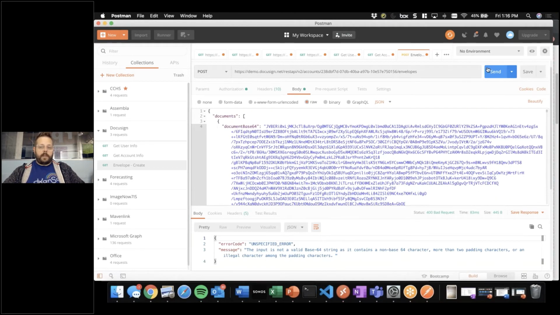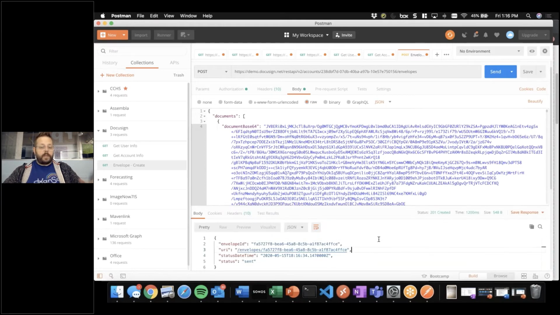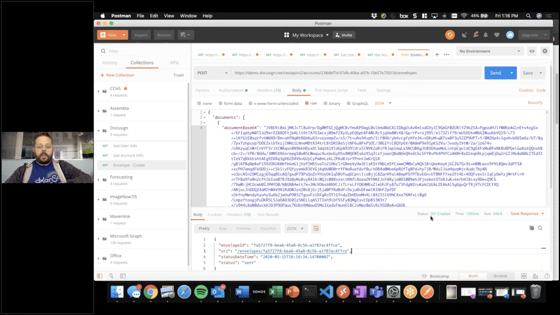Okay, so now I'm going to try sending it again. Okay, so the response I got was right here, a status 201. 201 means it was created. The web service accepted it. It returns some information I might need for future actions. Specifically, the envelope ID is your big one, and it says status is sent. So it actually kicked it off. Cool. I just created a digital signature action from a web service call.